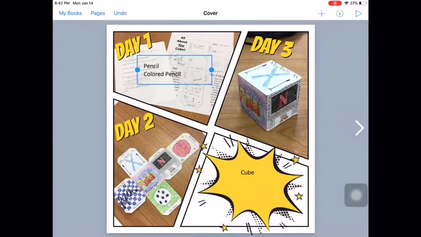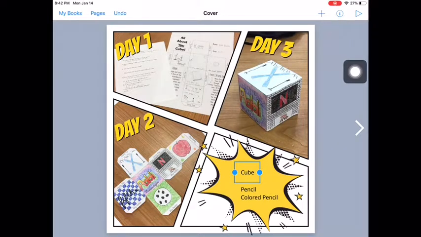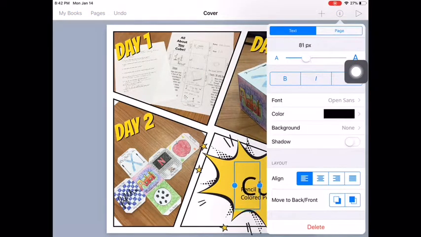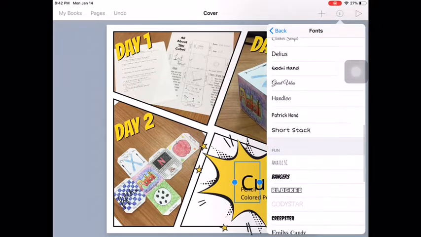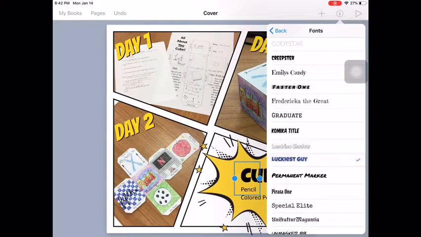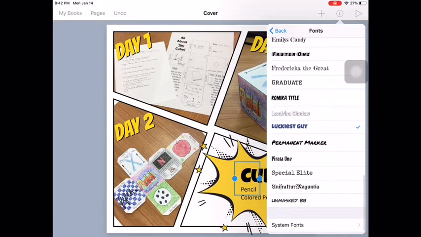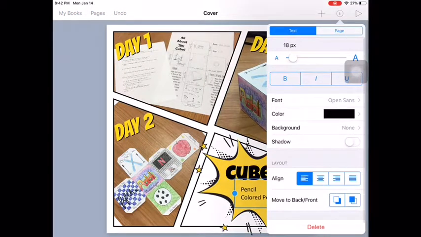There we go. And you'll notice these texts are not super interesting to look at, so I'm going to edit them. When you have something selected in Book Creator and you hit the lowercase i up here, that's how you edit things. You can change the size. You can change a lot of things. I'm going to look for a new font. I don't know if I like that. We'll just go with that. I kind of like it black, so I'm just going to keep it pretty simple. I do want to change this just a touch so it stands out a little bit more.